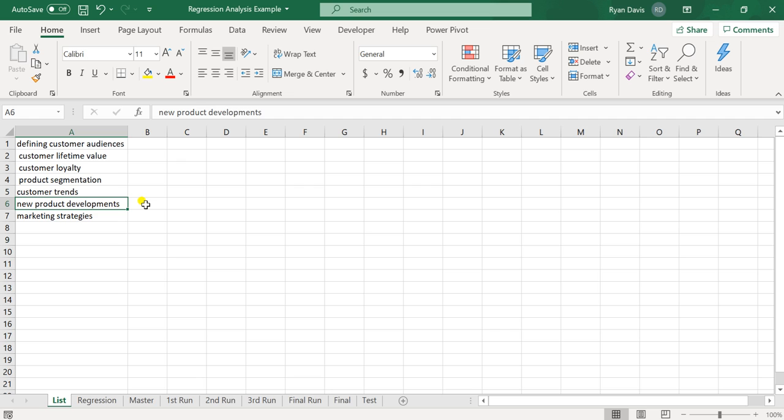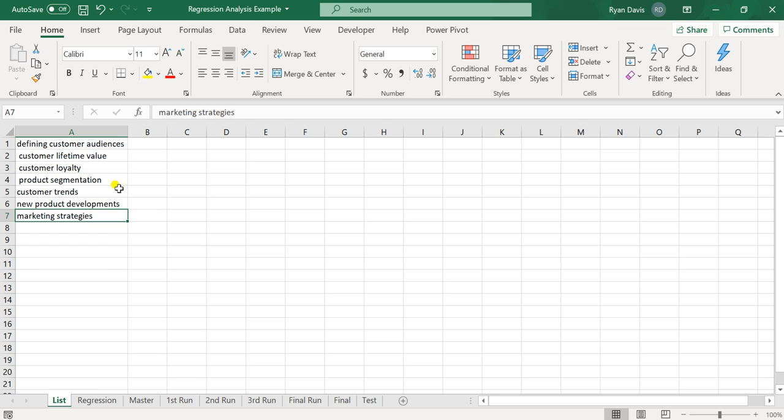New product development, so using the information that we can gather about your customers to figure out opportunities for new products. And then marketing strategies, what can we tell about all the data that you have to influence how you should market to your customers. If you have customer lifetime value, you know how much one customer is worth, then you kind of know how much you'd be willing to spend for one more customer from a marketing standpoint. And then customer audiences, if you know who your target customer is and what they like, then you can figure out how to cater your messaging to attract them.